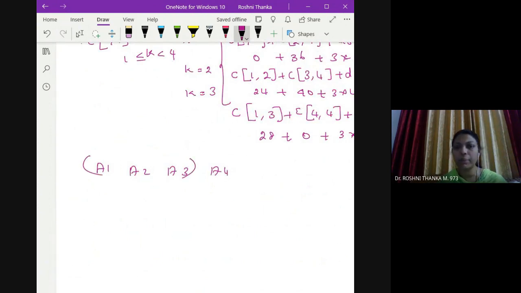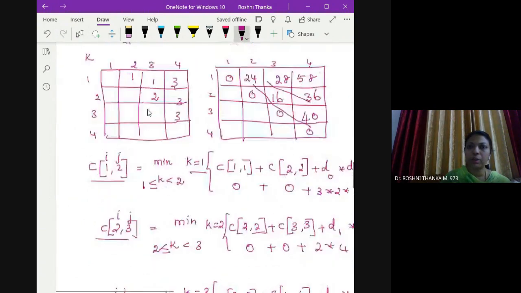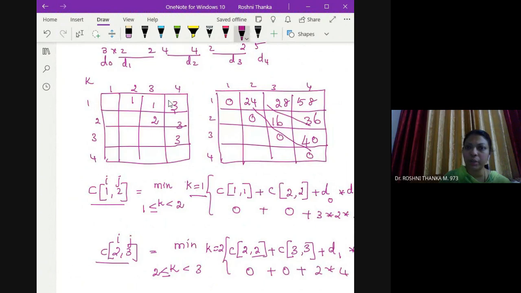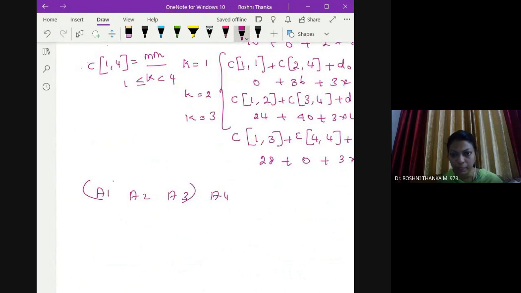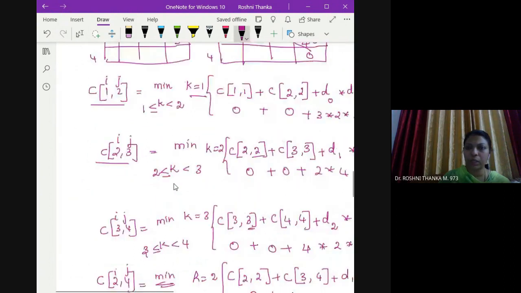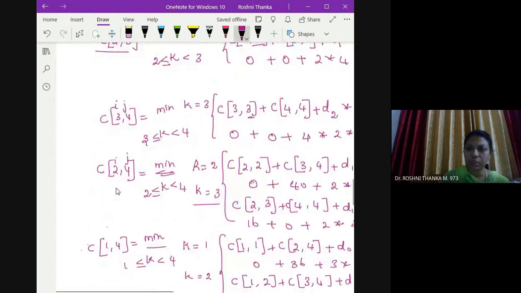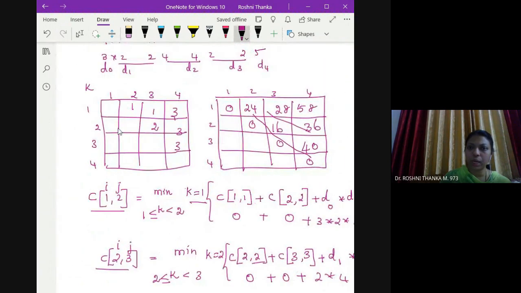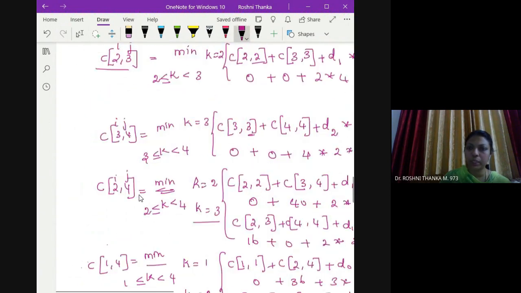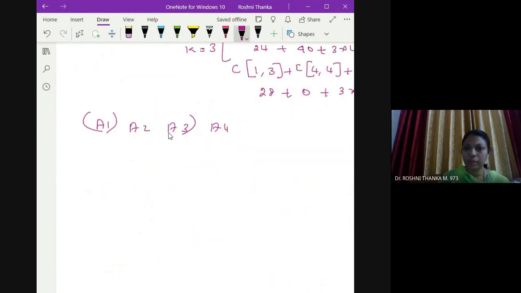Then you see from the matrices 1, 2, 3, where to put the parenthesis? In the place of 1. So in the place of 1, we have to make again one parenthesis, right? And then A2, 3: if you see 2 and 3, which place do you have to put the parenthesis? 2. So again 2 is an individual, right?